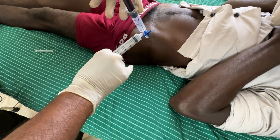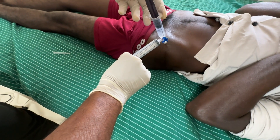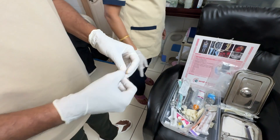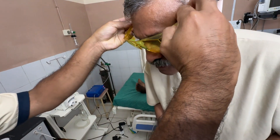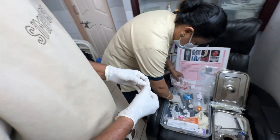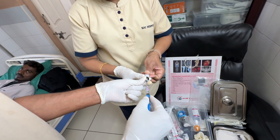Once ozone is injected, the bivalve is turned the other way to allow hydrogen to be put in, and this causes an arthrodiastasis or opening up of the tight joint space. For ultraviolet blood irradiation, it is better to wear UV protective glasses so that staring at the ultraviolet radiation does not cause any damage to the eye.